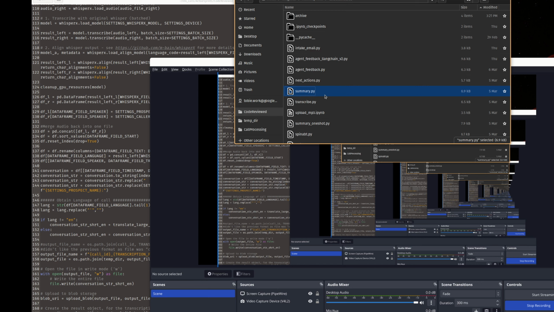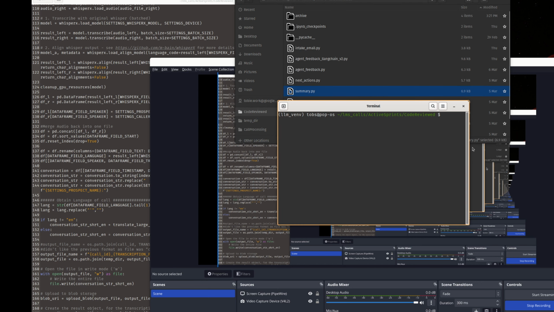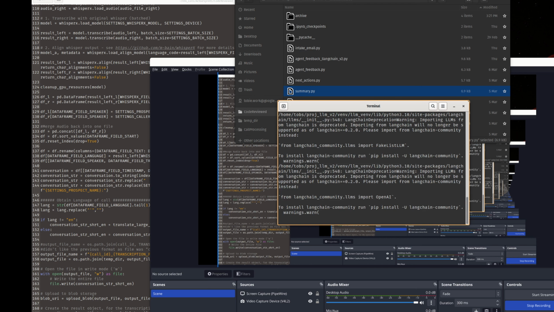qualification. So from the terminal, going to type in python3, and then we're going to run the summary.py script for call ID 123. Let's kick that off.